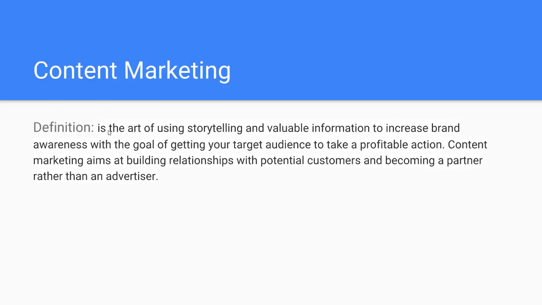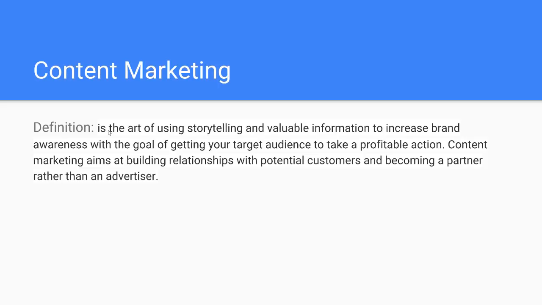Next form of digital marketing is content marketing. Content marketing is the art of using storytelling and valuable information to increase brand awareness with the goal of getting your target audience to take a profitable action. Content marketing aims at building relationships with potential customers and becoming a partner rather than an advertiser.